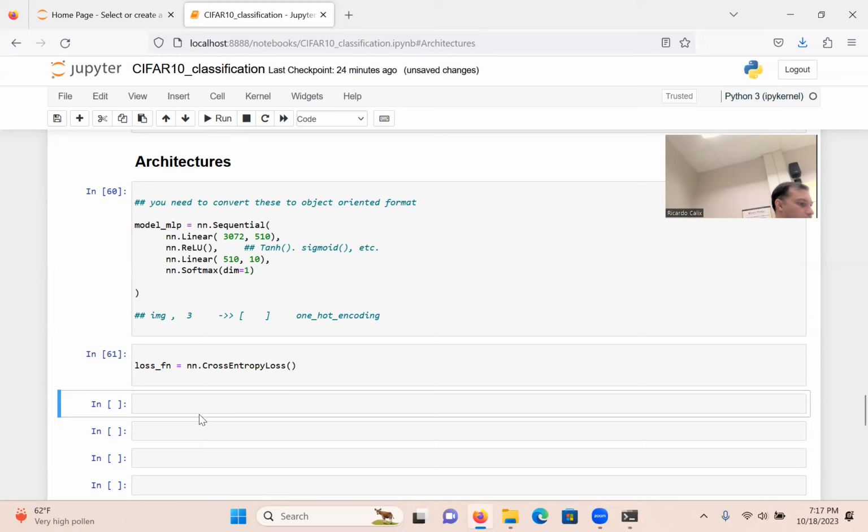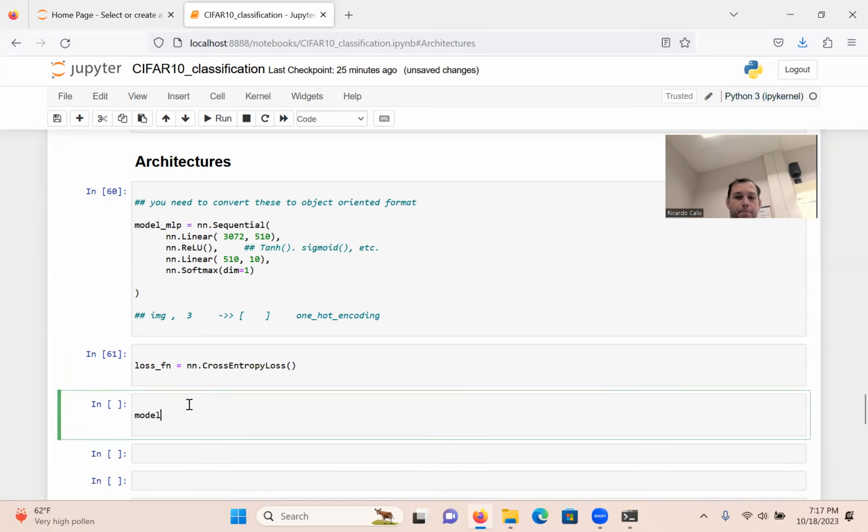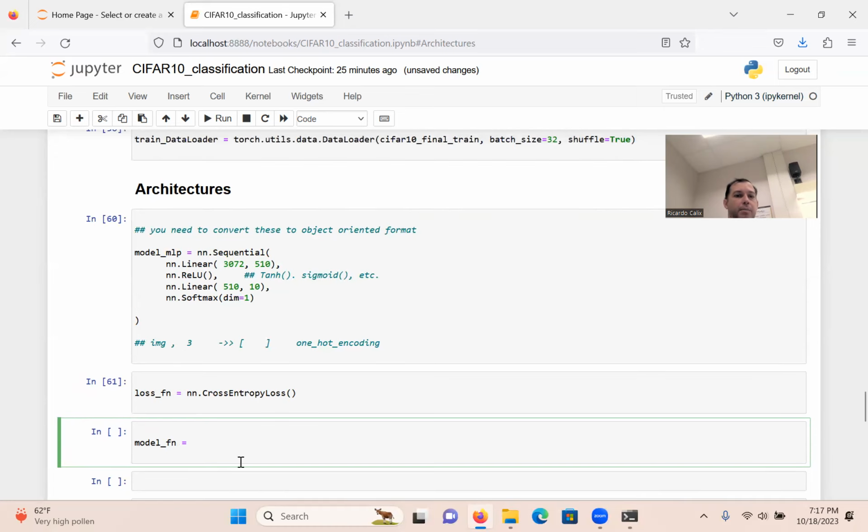We've got our data loader. Now let's create model FN, which is just model MLP. I'm doing this so that in the code I can just use model FN, and then later we can change this to various different architectures.